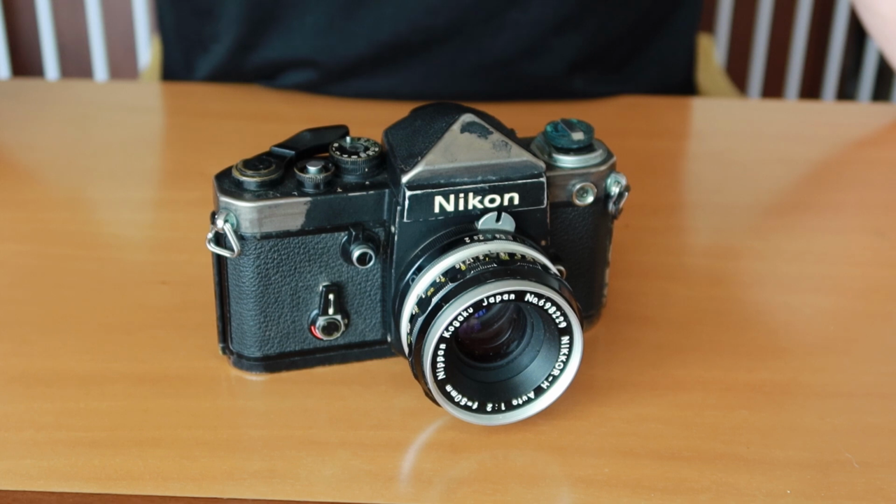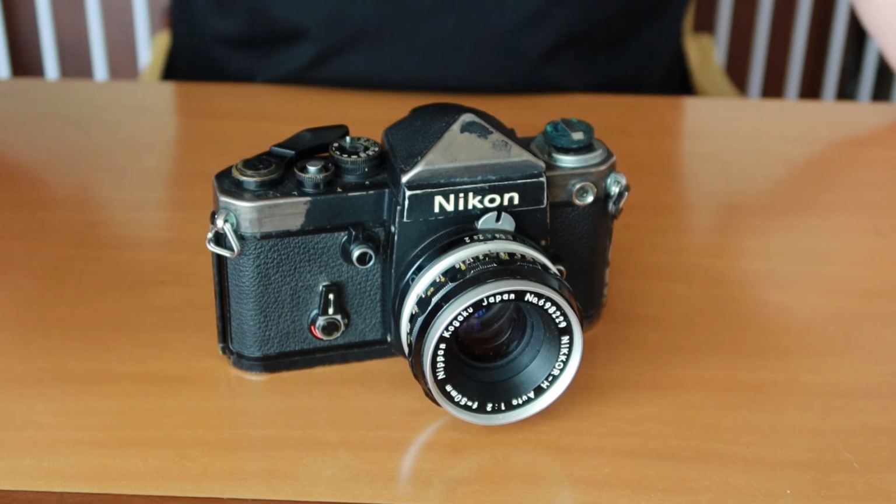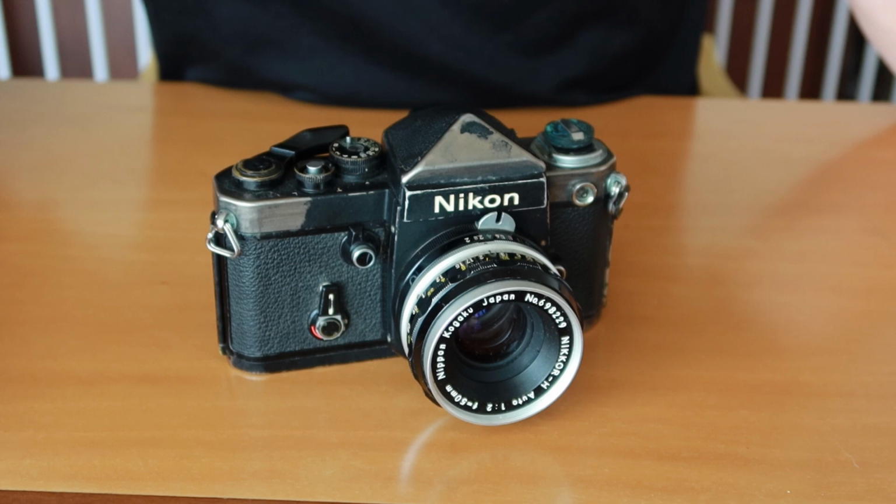And if you go to the Nikon Camera Center in Shinjuku, the Nikon Cafe, as they call it, in the L building across from the west side of Shinjuku Station, if you go there as a tourist, you can bring your digital camera in there, and they'll do a quick sensor cleaning and stuff like that on it, for free or for a small charge. But anything which is manual focus or film, they refer to this other place in Shinagawa. And they do wonderful work there. So hopefully next week I'll be able to take this over there and drop it off and get it serviced.